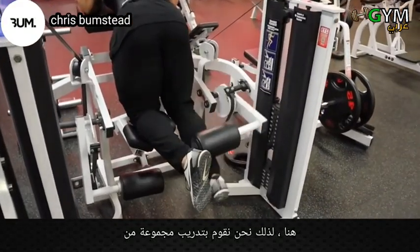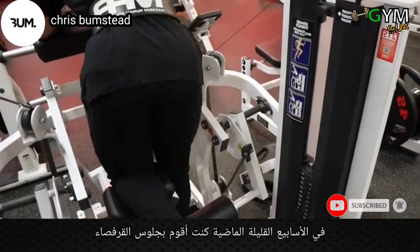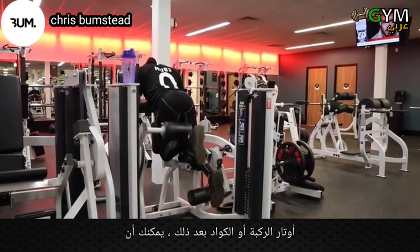So we were training a combo of hamstrings and quads. This whole prep, I've been splitting them up mainly, but the last few weeks I've been squatting every single session. So squatting twice a week, and then either focusing on hamstrings or quads afterwards.